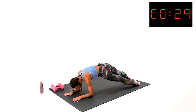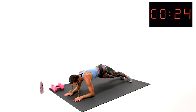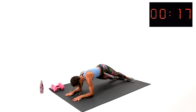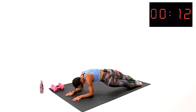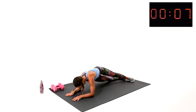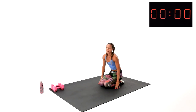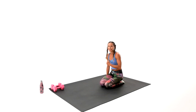Keep on working, guys. All the way, keep on working. Go, go, go. We're almost through. We have just a few seconds left. 8, guys. 7, 6, 5, 4, 3, 2, 1, and done, guys. All the way, knees on the floor. You are my superheroes. Congratulations. Your workout of the day complete.